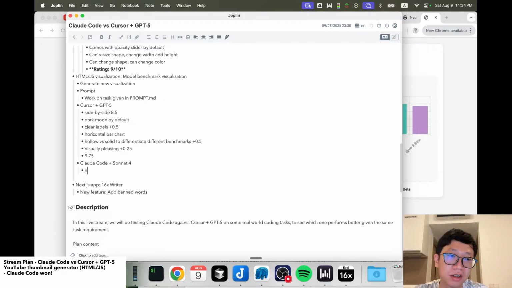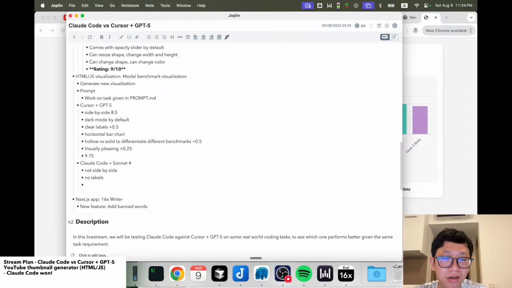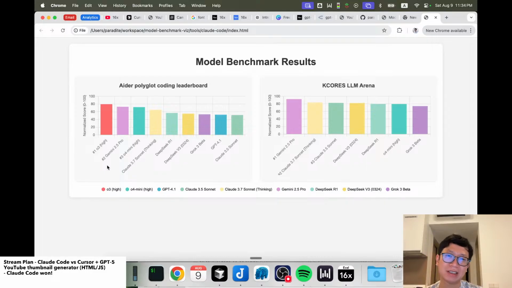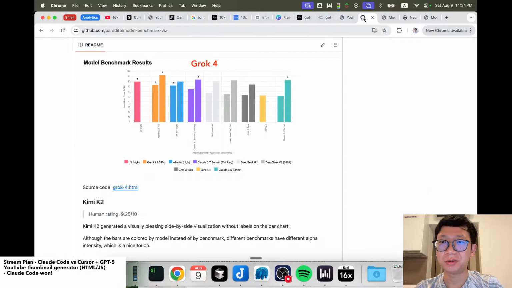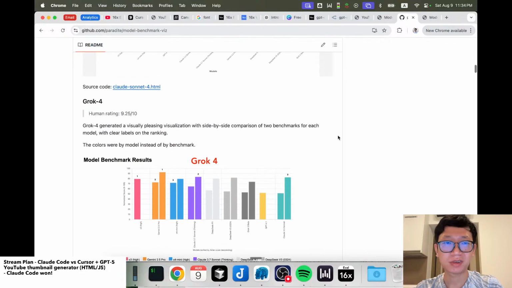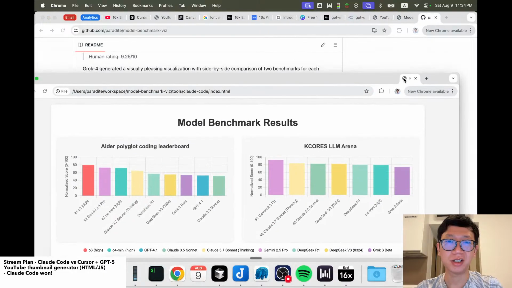So it's not side by side. No labels. Is it visually pleasing? I don't know. It doesn't look visually pleasing to me, compared to say this one generated by Grok.